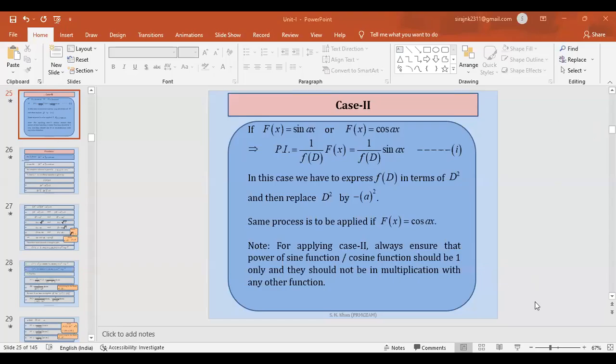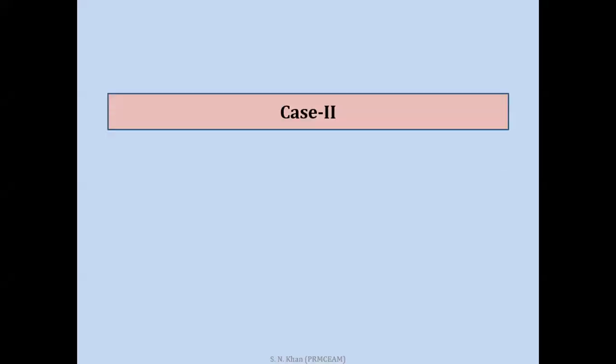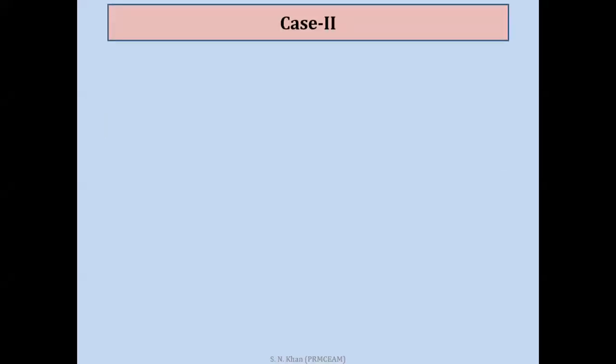Hello everyone. In this lecture today we will see the second case for finding the particular integral, PI. In the previous lecture we have seen the first case for finding PI, and we know that these cases differ from one to other on the basis of the nature of the given function capital F of x.